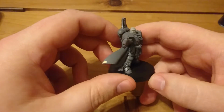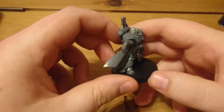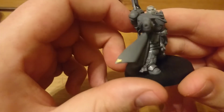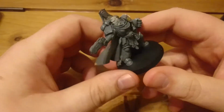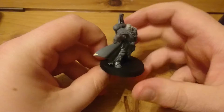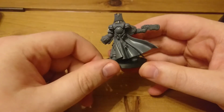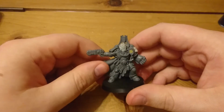Which is fine, Games Workshop, I understand people shouldn't be profiting from your things, but if I can't buy it elsewhere, come on, do us a favour. And he's got a teeny tiny little Raven Guard thing on his cape, because why not? But other than that, he's very much standard. And he's a very, very lovely model. Really easy to put together, as I say. And actually, some nice little callbacks to previous models as well.